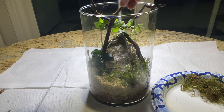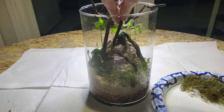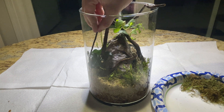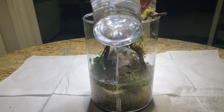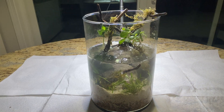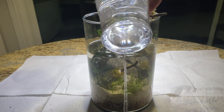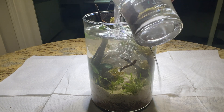Unfortunately, I forgot to film the portion of the video where I attached java moss to various parts of the aquarium. But all of it was: take super glue and attach the java moss directly to various parts of the branches and the rock. And there you have it — there is the java moss. Now I'm going to begin adding water to the vase. And this water is special — it's pond water from a short I had posted a couple of days prior. I went to a pond in my local town and got some water with leaves and stuff that'll have a lot of biodiversity and microorganisms in it.